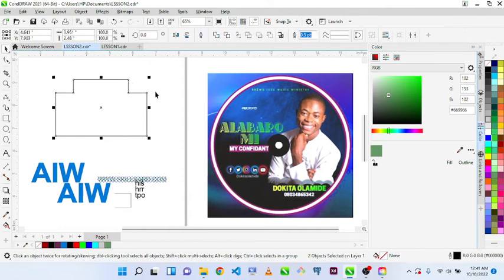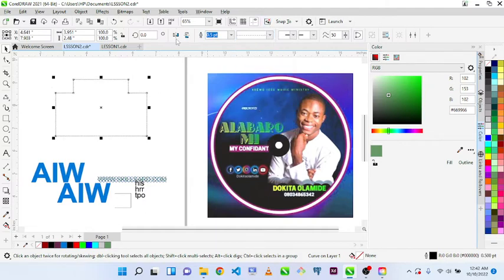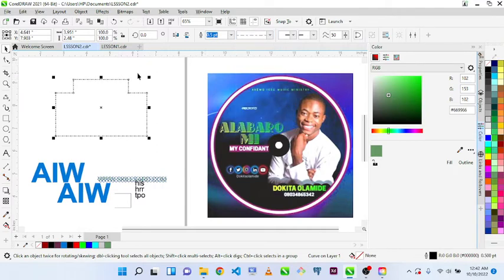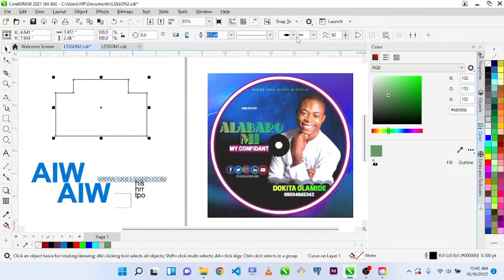So you can cut this to give yourself this kind of design. I love this. I love using that a lot. You can make your line dashed. You can make it any style you want. You see, this is cool. You can do stuff like this, do stuff like that.